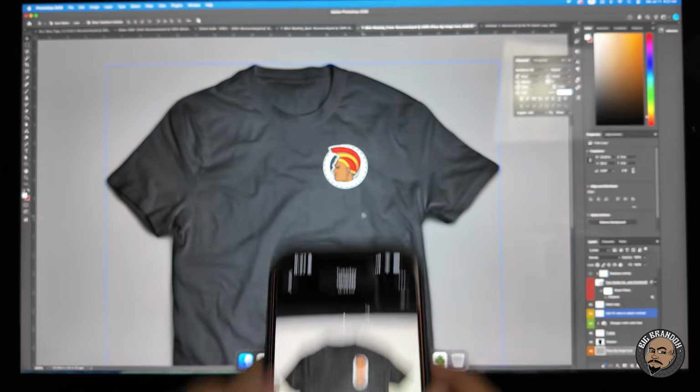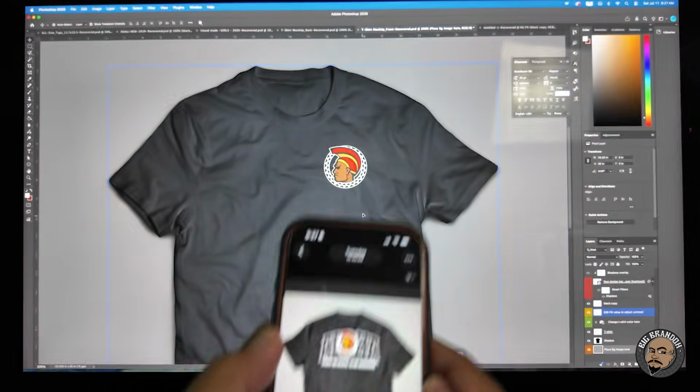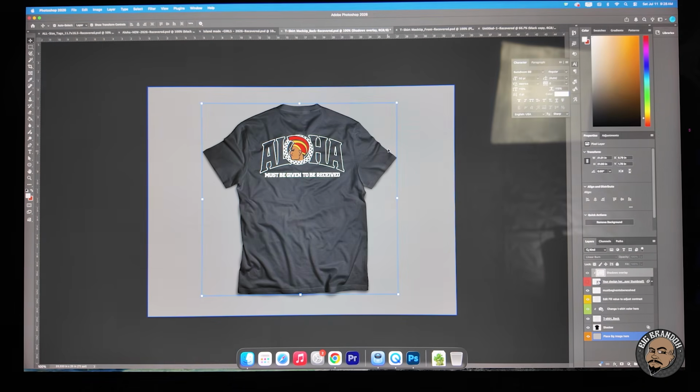There's the front, that one right there. There's the back that I just showed you. And then I'll send this to the focus group. All right, so after the focus group gives me all their notes, I make the edits or changes if needed. If not, I'm gonna take this design right here and send it to the white toner printer. I'm gonna print one out just for me and then slap it onto a black t-shirt so I can wear it.